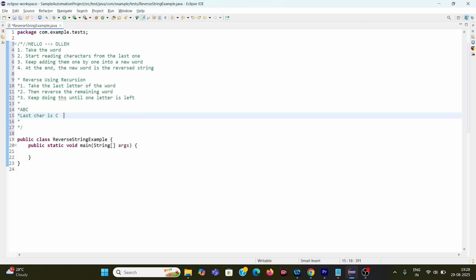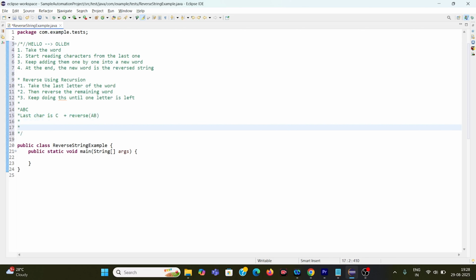And again I will call reverse on AB. Now in this reverse of AB, the last char is B. Then again call the reverse method with A. Now this time reverse A, which is just A, and finally stop here.